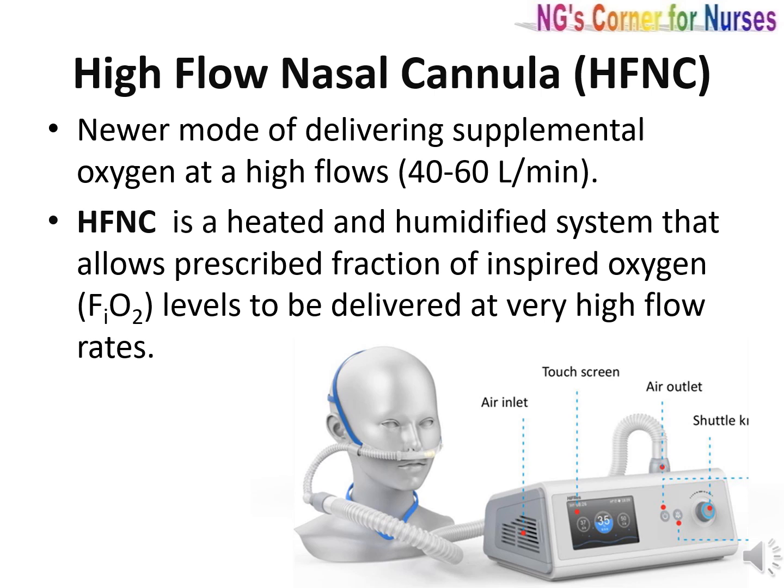Next, coming to an advanced equipment, that is the high flow nasal cannula or HFNC. It is a newer mode of delivering supplemental oxygen at high flows, that is 40 to 60 liters per minute. A high flow nasal cannula is a heated and humidified system that allows the prescribed fraction of inspired oxygen, that is the FiO2 levels, to be delivered at very high flow rates, that is 40 to 60 liters per minute.